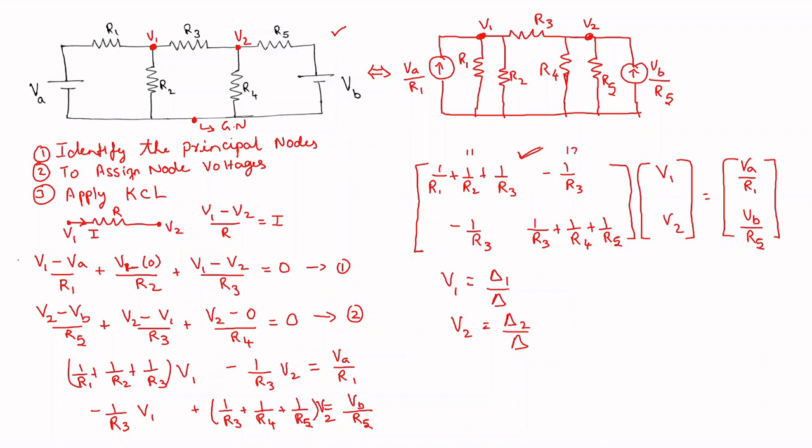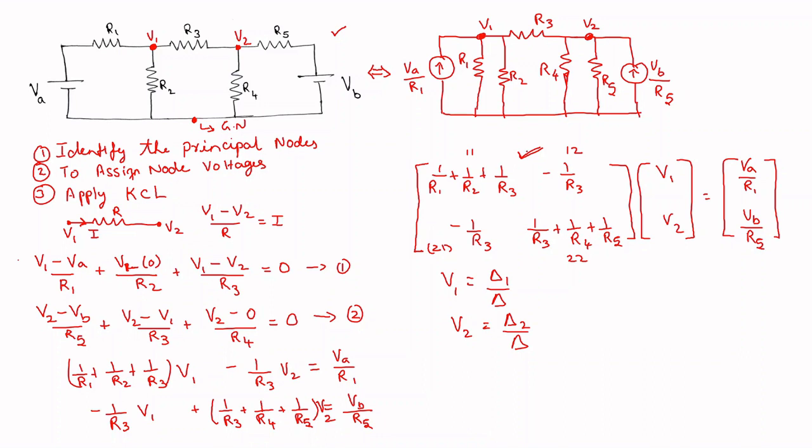1,2, first row, second column, is got from the element connected between node 1 and 2. So it is R3. Make a reciprocal along with a negative sign. So 2,1, second row, first column element, is given by, again, what is common between the second node and the first node. Make a reciprocal with a negative sign. And 2,2 is nothing but the sum of reciprocals of resistances connected to node 2. So here R3, R4, R5 are all connected to this node 2. Make a reciprocal of every element and sum it.